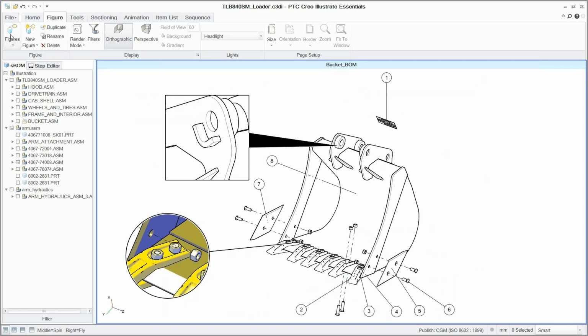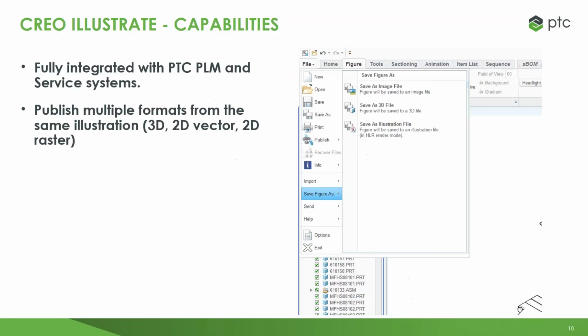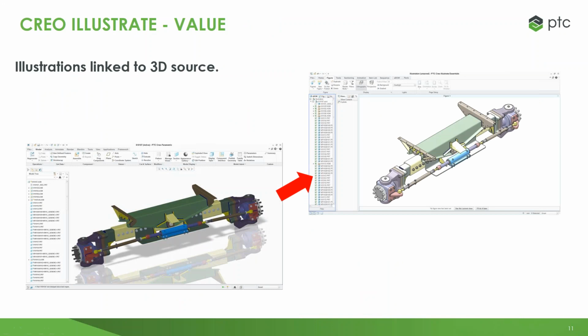So that's just a brief overview of a lot of the capabilities within Creo Illustrate. I do have just a few more slides to go through, but through all that, we were able to see how we're creating animations, some of the powerful tools for coloring or rendering that we have in there, publishing this off to a service manual, and all that. Very simplistic process and easy to follow along as well. So let me go ahead back into the PowerPoint slides here briefly and finish up here.